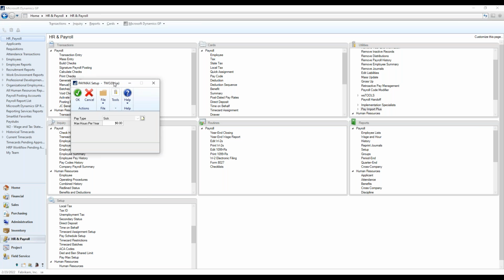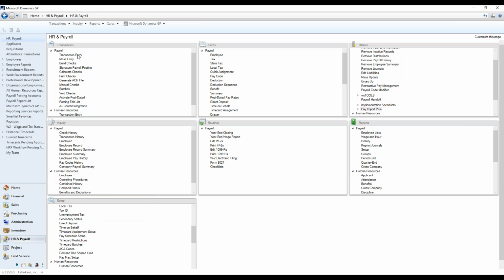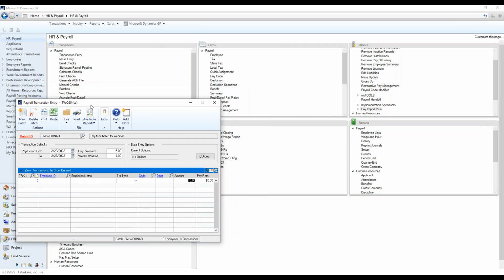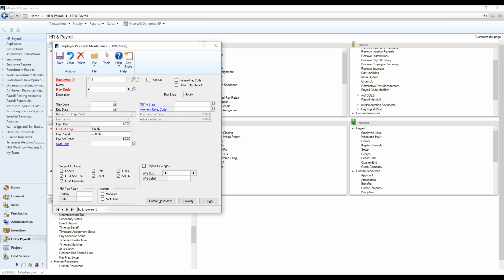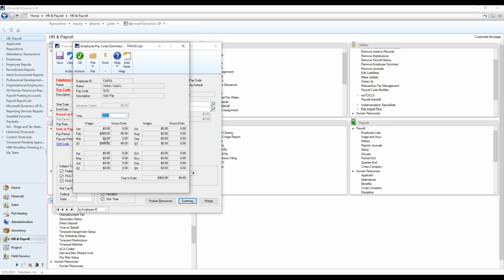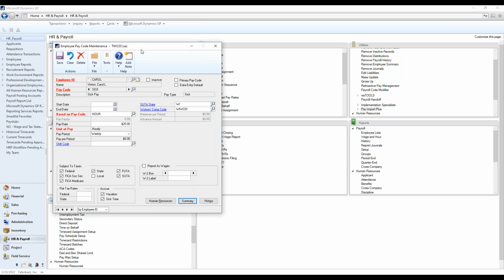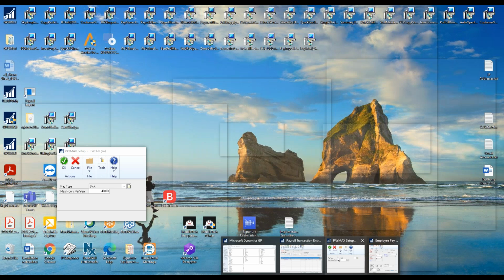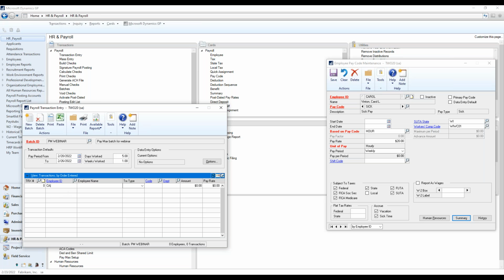And so let's see how that works in Payroll. Okay, I had this window open already. Actually, first, let me slide that over and we'll look at an employee, Carol, and I think she's already used all her allotment of sick leave. So if we look at the summary here, you can see she's already used 48 hours for 2022. So she has nothing more she could use. So if we try to do a payroll transaction for her, we're going to get blocked.